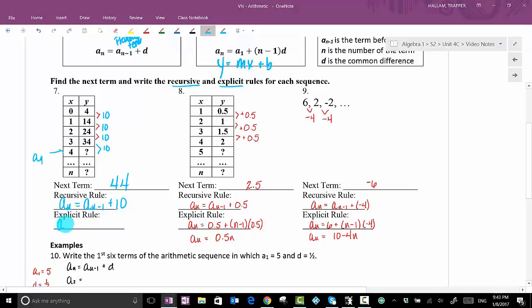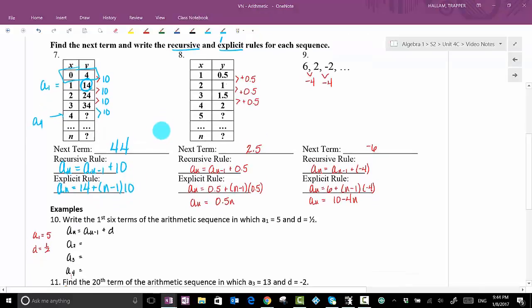We're going to say a sub n is equal to our first term, and in this case, this one right here is our first term, right? There's our y-intercept. So our first term in this case is just the y value, or 14. Okay, we're going to add in n minus 1. That represents what number you're going to plug into the term that you're going to find there. And then we're going to add in our difference, our multiplier difference on there, which is 10.